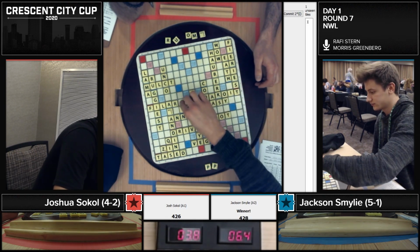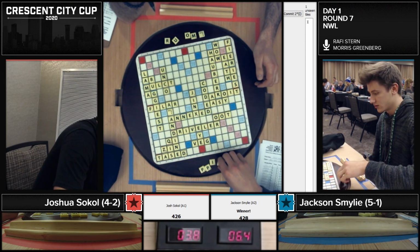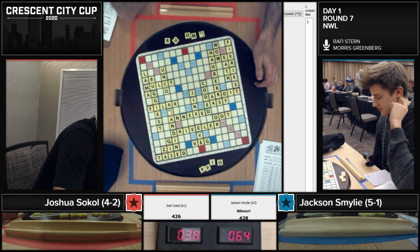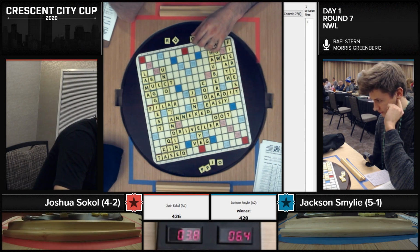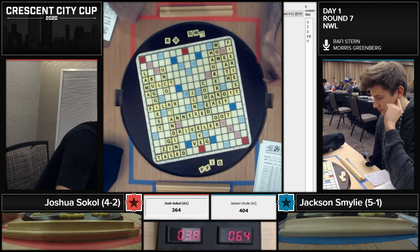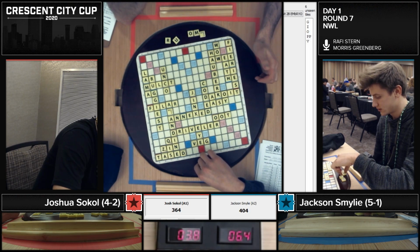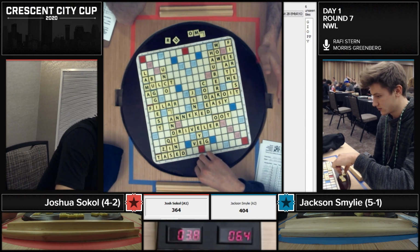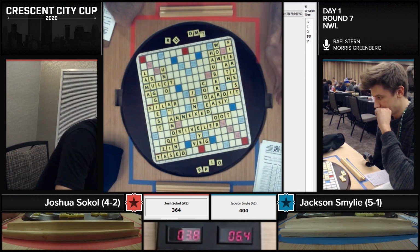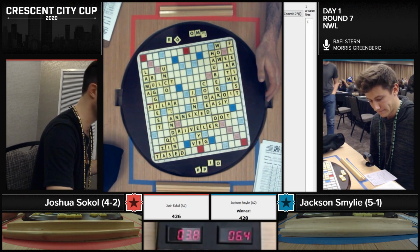One play that Joel mentioned was Embryo instead of I, making Bunko, which scores a lot of points. Like is a B. Yeah, that is a very nice play. I guess where would that leave the U to go, though? I guess he would have 2 spots for it because Embryo creates a spot. Yeah, and Run But and MU from Amundine or Ton. There's a few spots for the U. But the question is, is it enough points? Yeah, that's a good question. Embryo does score a lot, though. It's a cool play. I started looking at the possible thing.